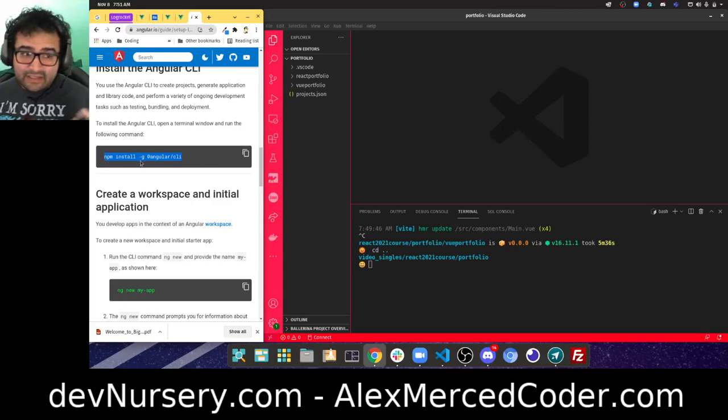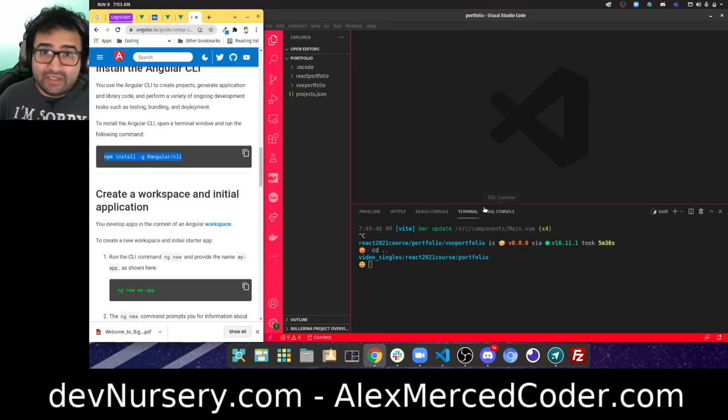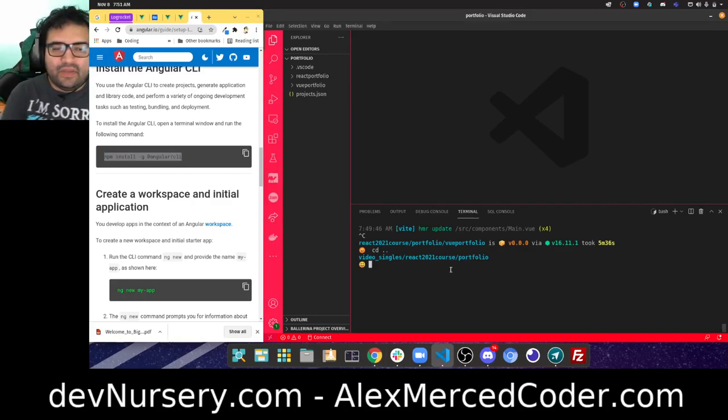Since it's a -g, meaning a global install, you might need to add sudo in front to give your computer authority to make that installation. Just a heads up in case it doesn't run normally like that without the sudo in front of it. That's sudo. Okay, I've already installed it, so I don't need to do that. So I can just do ng new.